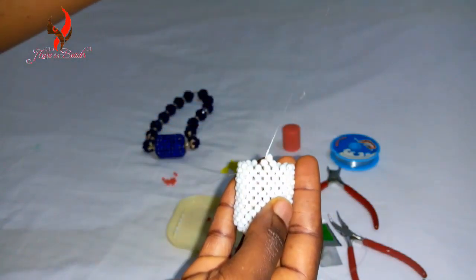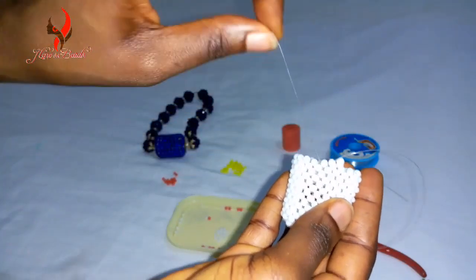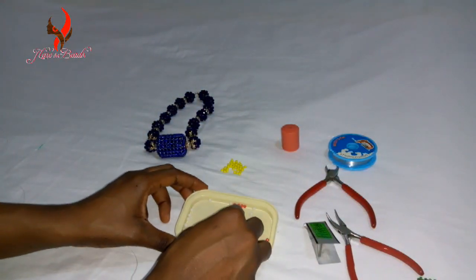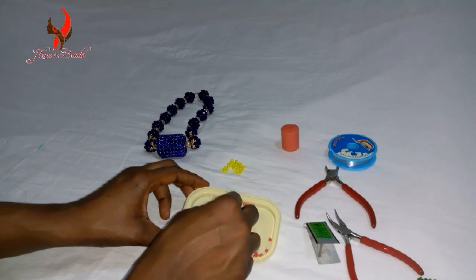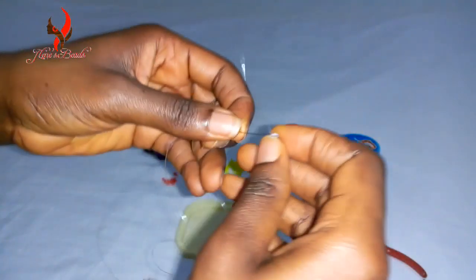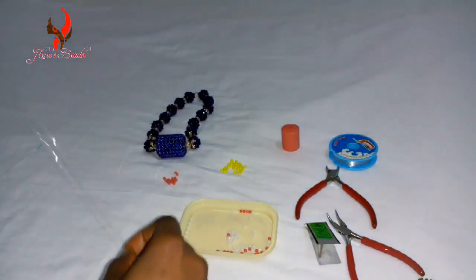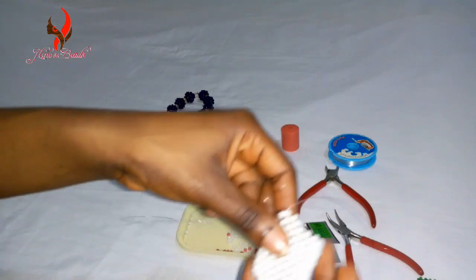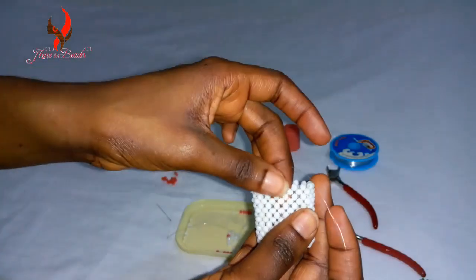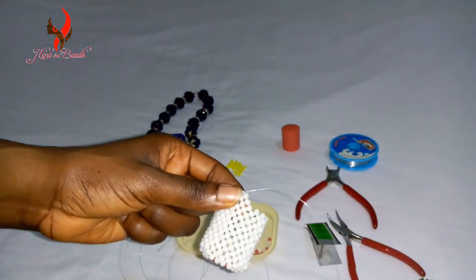Where my fishing line is coming out from, the one on my right, and the one I just passed my left fishing line into, making it 2. So I'll pick up 2 beads on my right fishing line. This is what I have. So cross with the last one. This is what I have. So I keep doing the same thing until I get to this spot. I'll be back to show you how to close it up and finish it.